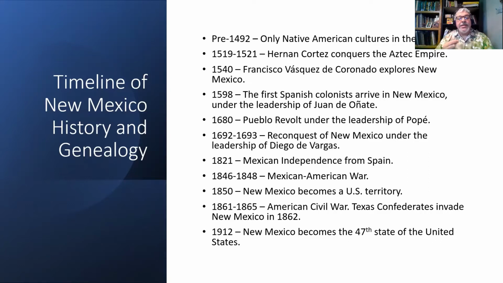My ancestry, both the paper trail and DNA, shows that I have inherited a lot of DNA from Native Americans. Some will be from Mexico, some will be from New Mexico and elsewhere. So that is the basic history and genealogy as it applies to my own genealogy and to the genealogy of many New Mexicans. If you're a Hispanic New Mexican whose family's been here for 300 to 400 years, you will have a similar ancestry. You will have a similar history.